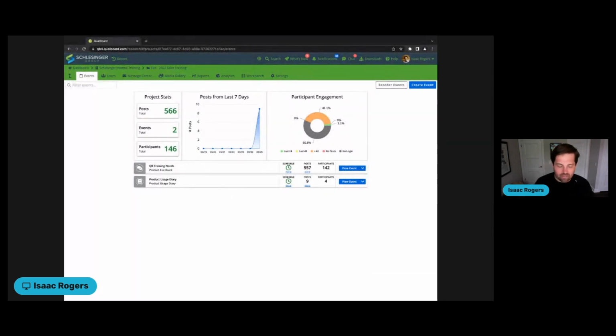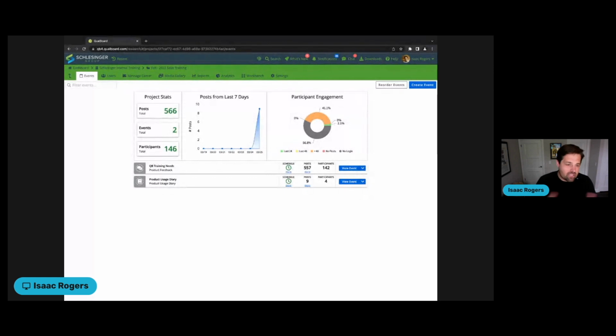So this is a very, very basic study. This is me as a researcher. I've got a moderator dashboard here, and I can see this is kind of a demo project, so it doesn't show a lot of activity other than the little demo examples I was putting in earlier today. But I can look at this. This can all be fully branded, so it can feel more like a community that matches your brand or your look and feel. And I got 2 research events in here already. I've got a group discussion, and I got a product usage diary.